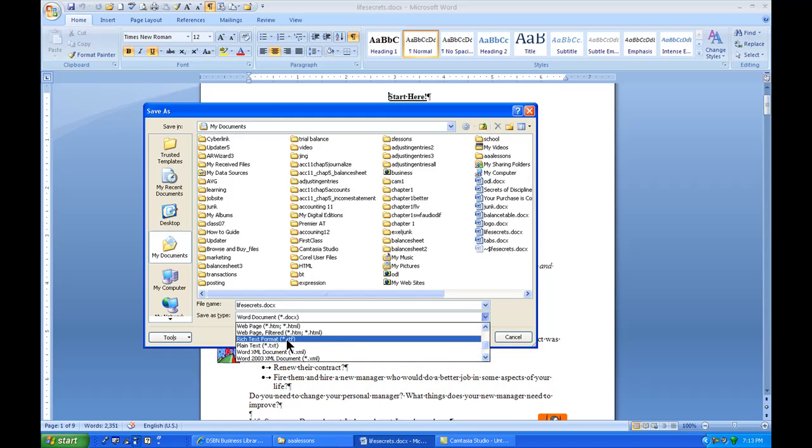Now, you've got this rich text format option. I tell students this all the time because they'll create something at home in Microsoft Office 2007, and then they'll bring it to a classroom where they only have one computer, and that computer's got WordPerfect. They can't open the file. So if you don't know where you're going to be opening the file, rich text format is a good option.